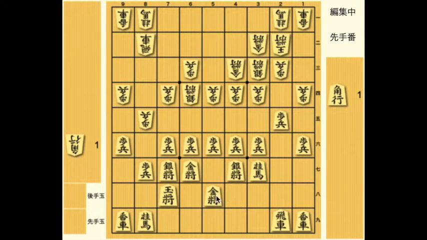So from the balance point of view, Doi Yagura is better than the Kata Yagura, but from the strength point of view, Kata Yagura is better than the Doi Yagura. But there is one difficulty in creating the Kata Yagura.